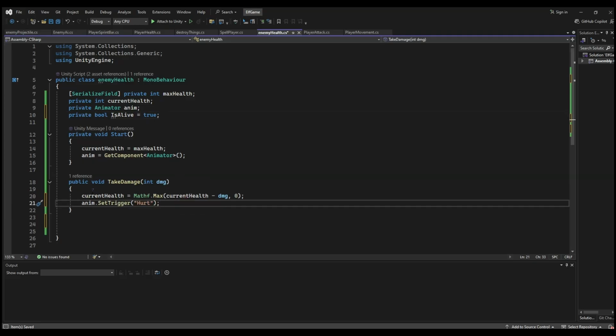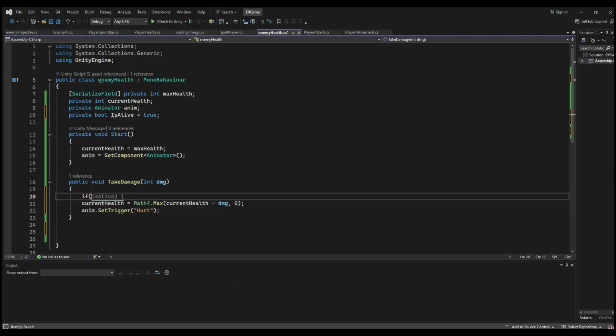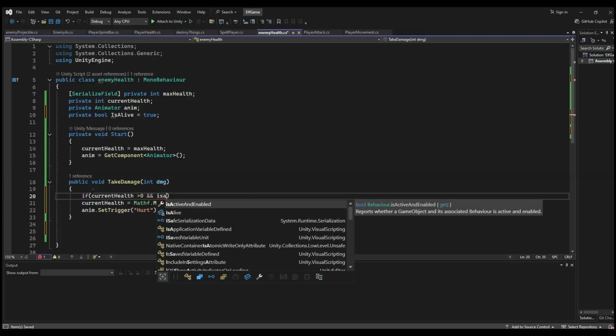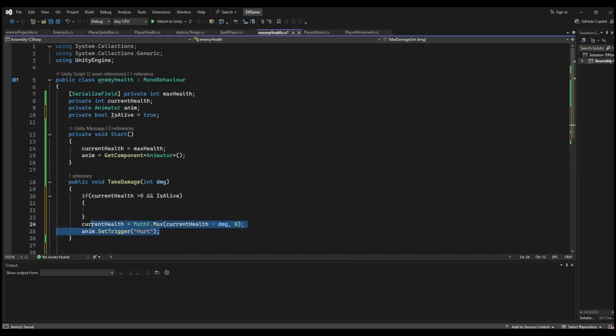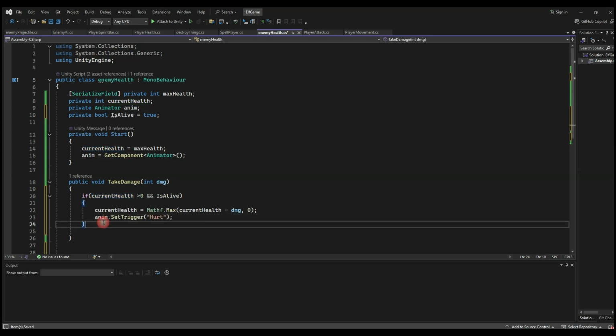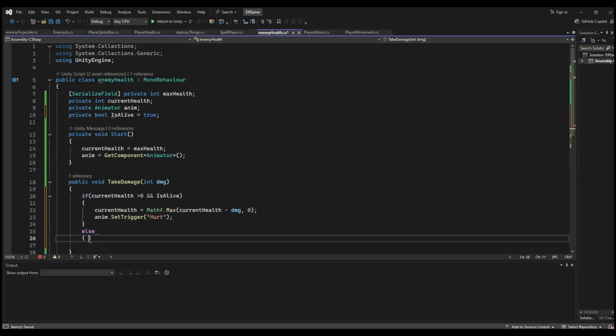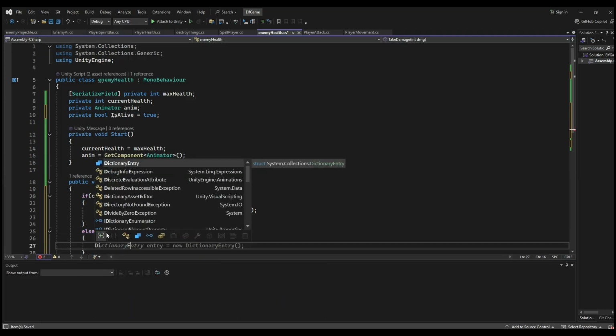And here I say if current health is more than zero and isAlive, then you're allowed to take the damage, and we'll add the death sounds later, else it has to die.